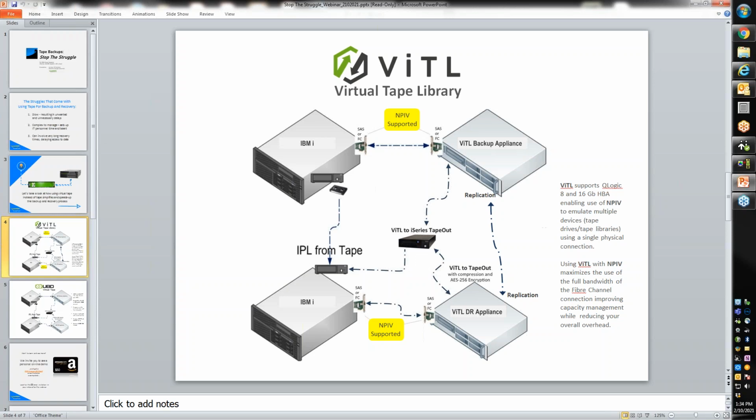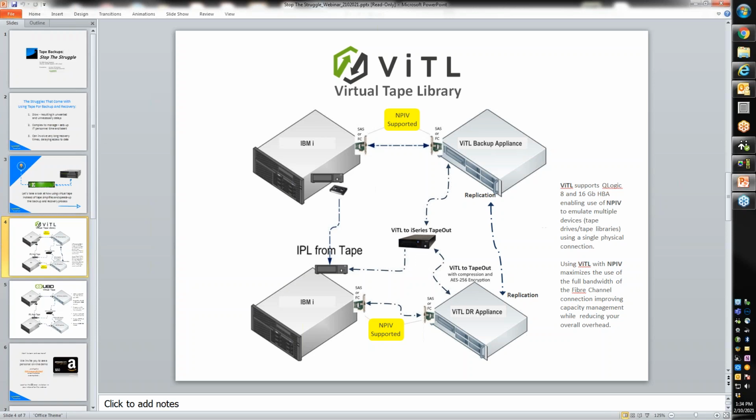Then we have the replication to a DR site. So there's two Laservault servers, one at the production where you're performing saves, the other one at the DR site. And that's the target for the replicated saves. If it's connected to a second iSeries with Laservault, then you would have the ability to do saves and restores if you had to roll over to the DR system, either for testing purposes or for an actual issue with the production system.